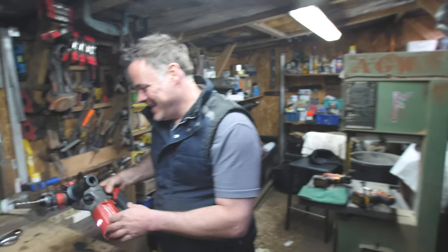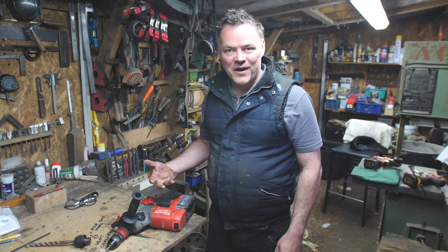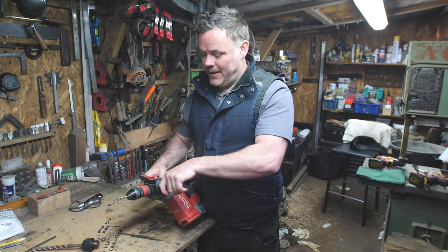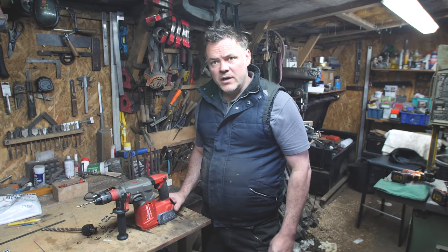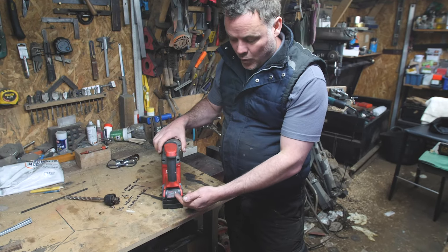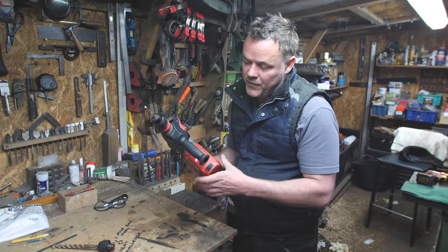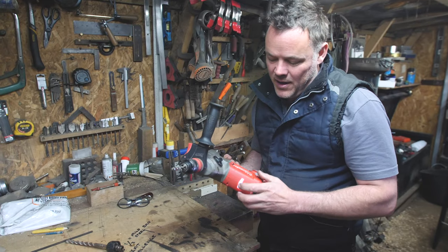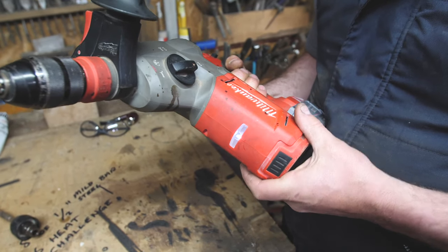It worked! It worked perfectly. Like I say, I don't want to badmouth this drill — but in using it for these 18 months, these are the things that annoy me about it. On the whole I really like it. It's not a cheap drill. Battery life — really good. If you're not doing heavy work and you're not drilling a hundred holes an hour, the batteries last really well. There is a charge indicator on the back of the battery — four positions. The batteries charge in 45 minutes. There's a little light at the front to illuminate what you're drilling, which I find really quite useful, though sometimes it can cast a bit of a shadow.